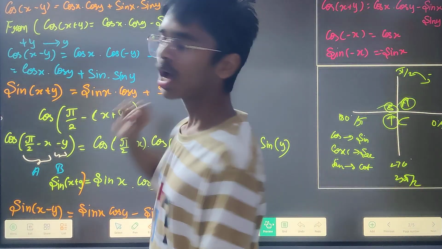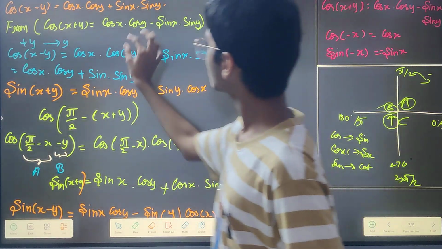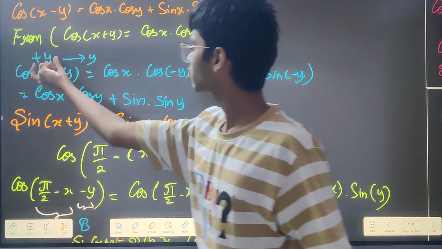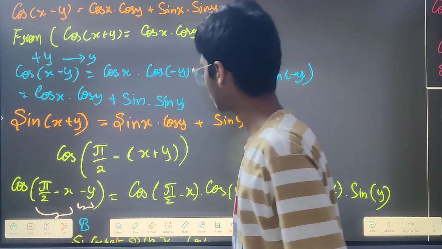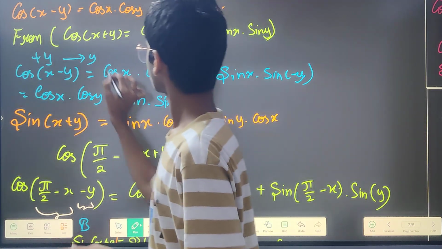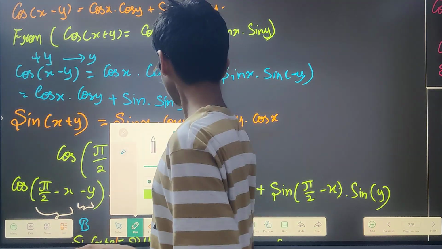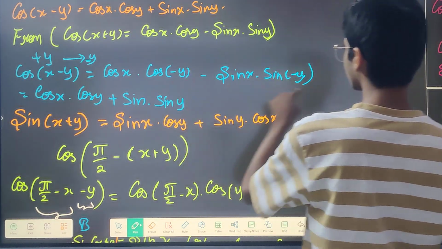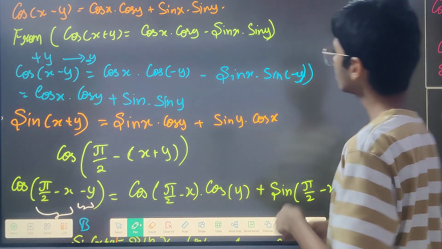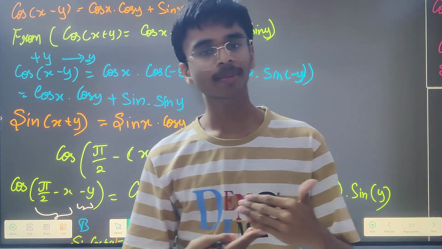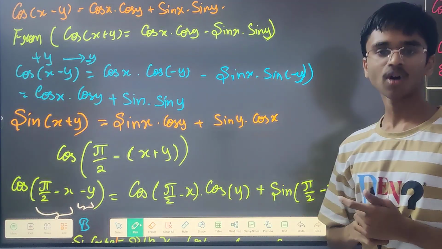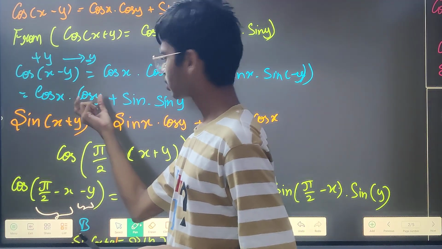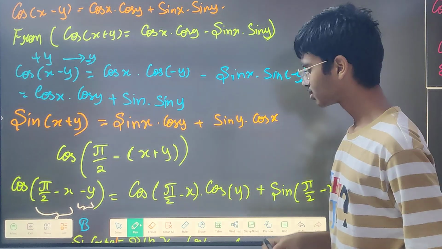So how will you get it? Very simple. In the formula we have seen for cos(x plus y), in place of plus y, you have to substitute minus y. Then automatically the cos y and sin y terms will have minus y. Cosine is an even function, so minus y converts into plus y, and sine is an odd function, so the minus moves out front, and at last it will be cos x cos y plus sin x sin y.